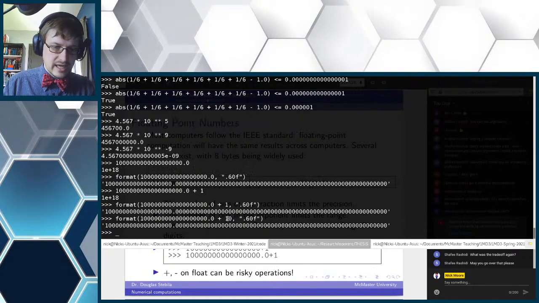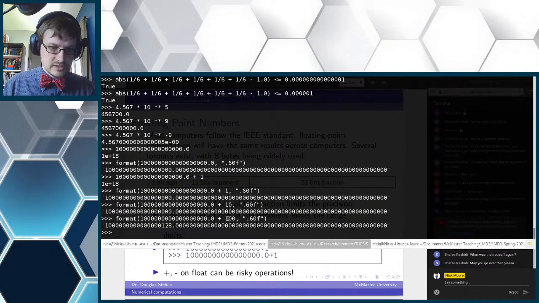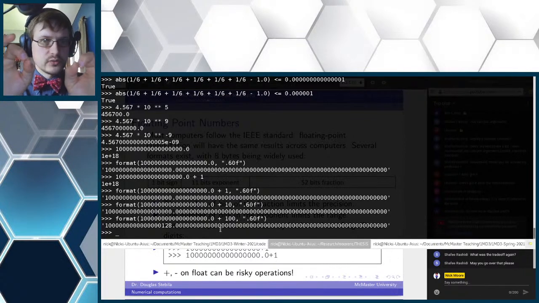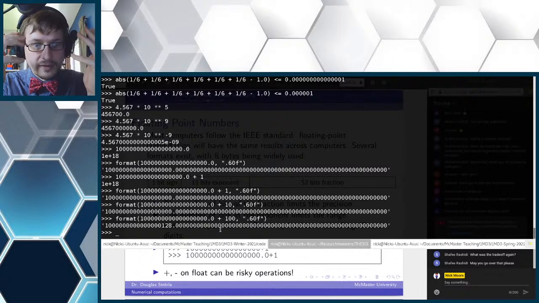And that actually happens for a while with this one. If we add 100 to this number, we get 1,128,000,000. We didn't even add 28 here. We added 100. So that's another issue that we can run into with floating point numbers.